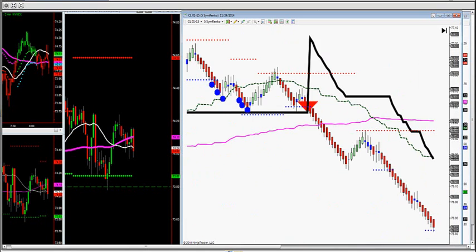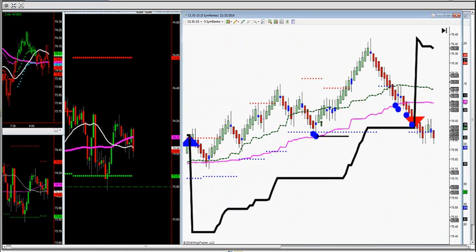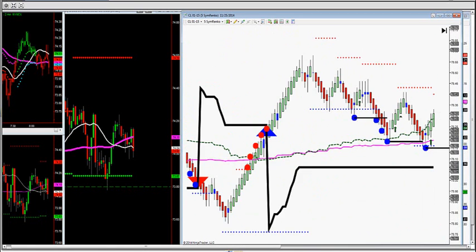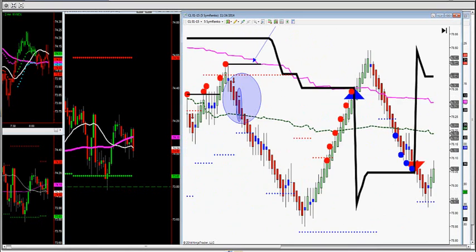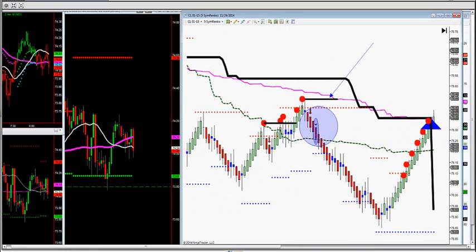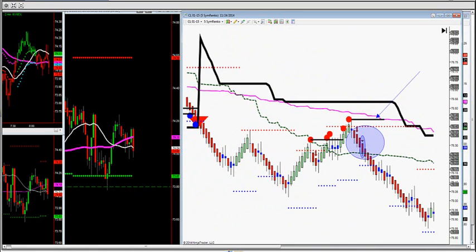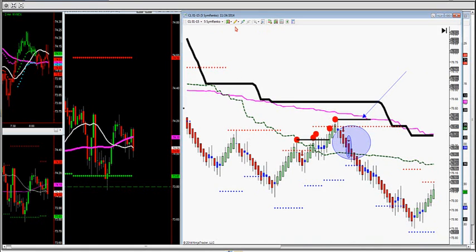A motive wave is what happened earlier in the morning. Okay? A motive wave happens when you get overall trend direction. A motive wave is when you get 5-minute trend direction. You can see the 5-minute moving averages are crossed down. We get an arrow here, but we don't get the triangle to show there's order flow, meaning the triangle is supposed to show you there's more supply than demand when selling, more demand than supply when buying. So this is a motive wave.